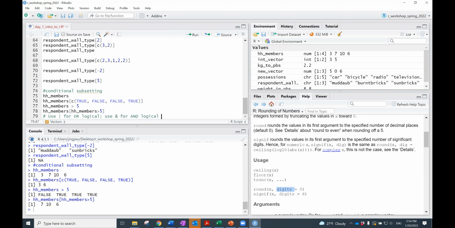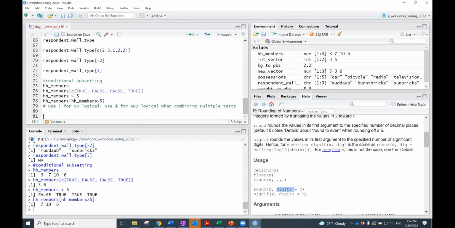When combining multiple tests, let's say we want the household members which is smaller than 4 or greater than 7.